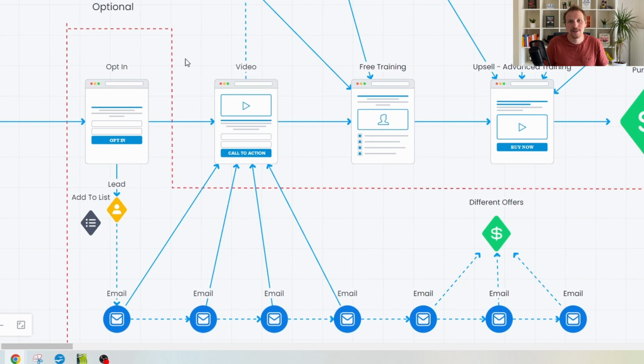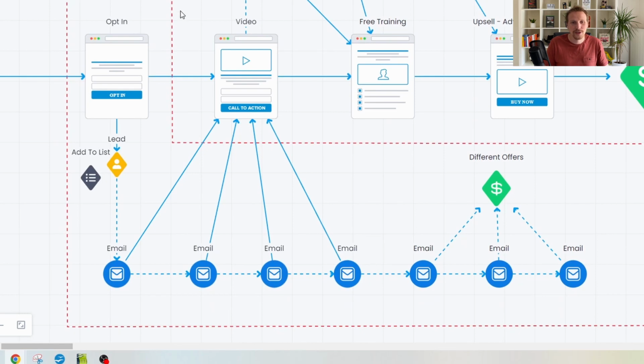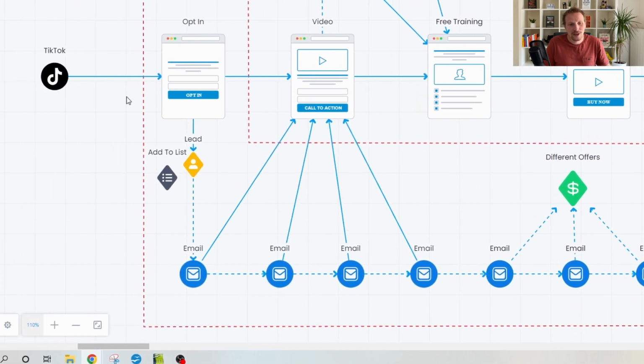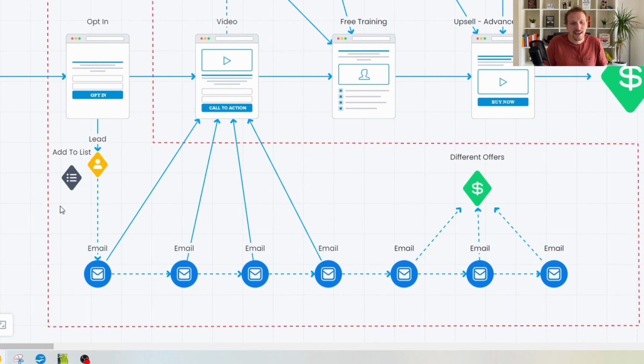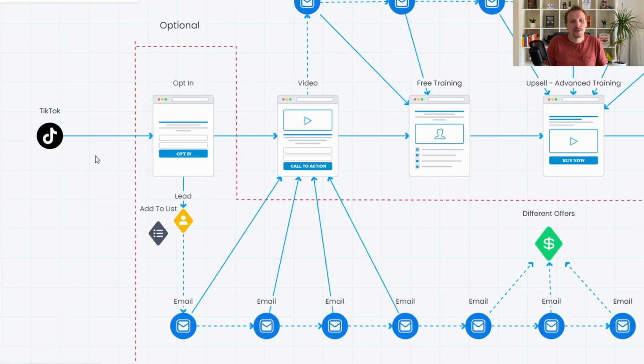And you can put in an optional step. Brian explains you how to do this in his affiliate resources. If you join the opportunity, you go from TikTok to your own opt-in page. And then you have a lead and you can add that to your list. You don't have to promote a course that someone has to pay on TikTok. You promote free training. Everybody who is interested in this gets a free training.